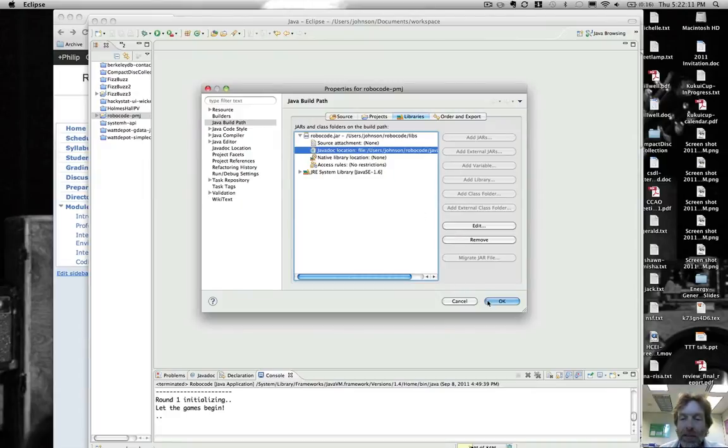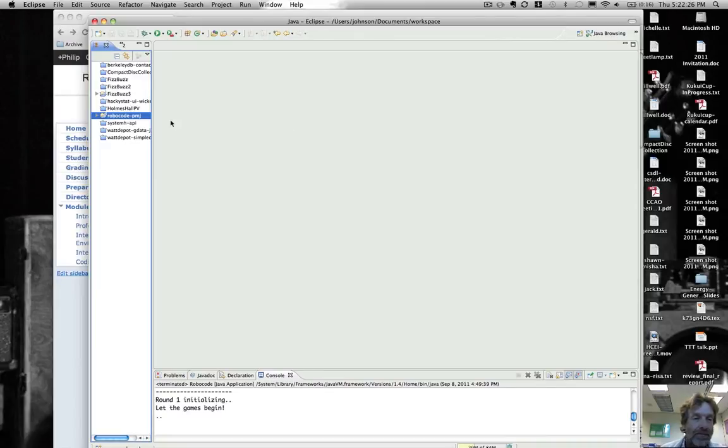What's good about that is that I'm now going to be able to access the JavaDocs for any of the code that I write that's part of the actual robot game engine. We'll see how that works in a second.